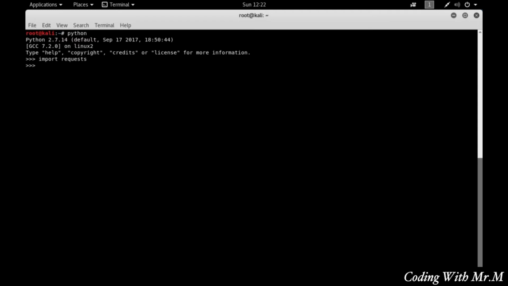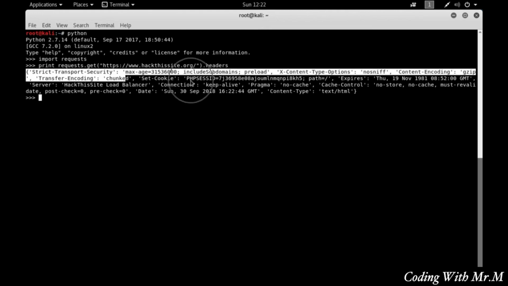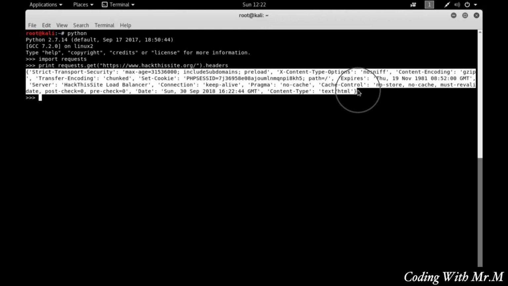I can do that by creating a variable, actually I've just got to print this in just one line, and requests.get, send a GET request to this URL. And then let's get the headers by typing in .headers. So we see here these are the headers that it is using.